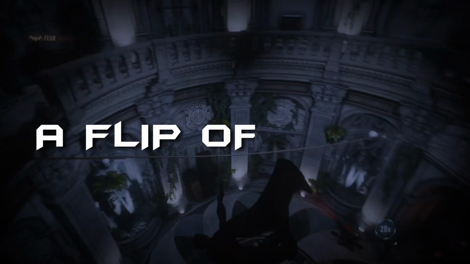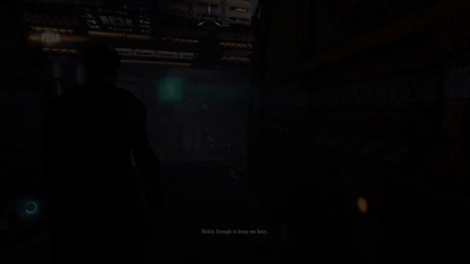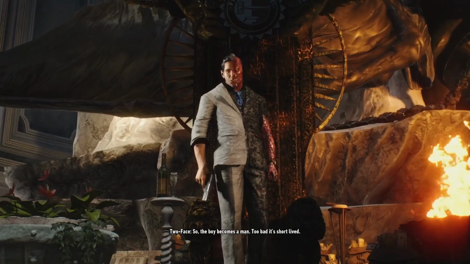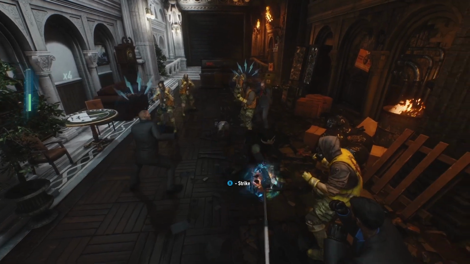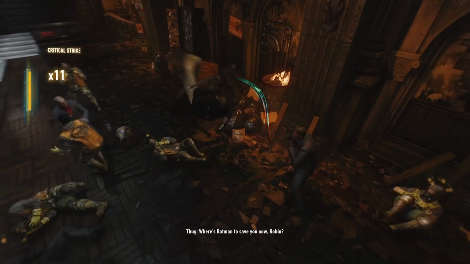A flip of a coin had you playing as Tim Drake's Robin, as you track down Two-Face, who has recently escaped from the GCPD after the events of Arkham Knight. You find out early on that Tim and Barbara just got married, and the mission is taking place during what should be their honeymoon. This Arkham episode is okay in my opinion.